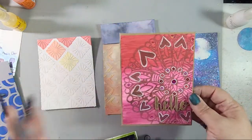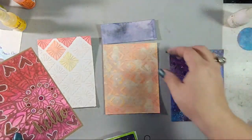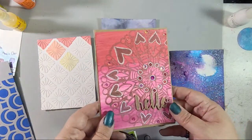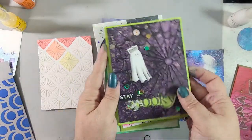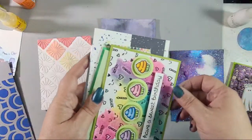Don't just spray them. They're beautiful when you spray them. You can see, right? That's what we did here. But you could do so much more. So I hope that you experiment and play. Give them a try because my goodness, they're one of my favorite things to play with, for sure.